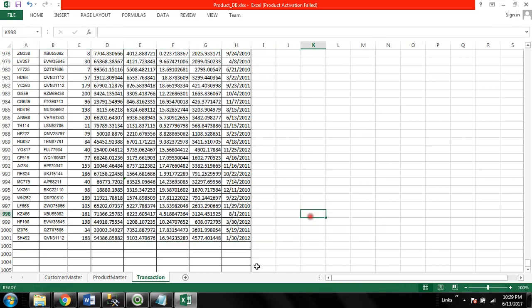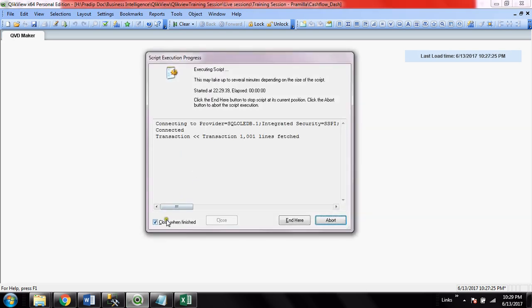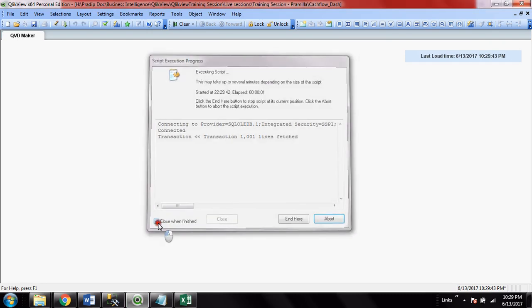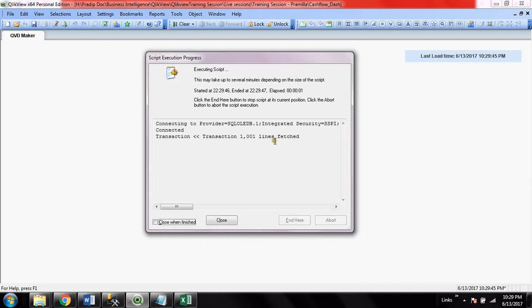Okay, let me remove, and then I have to enable one option actually, so that you can see the differences of normal data loading and incremental data loading process. Okay, now I uncheck this option, close when finished. So now you can see how many records are getting fetched every time.